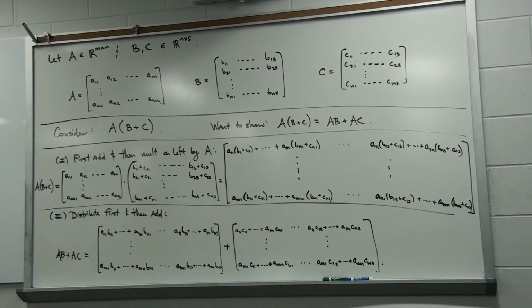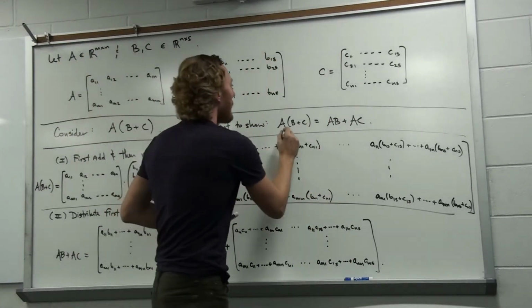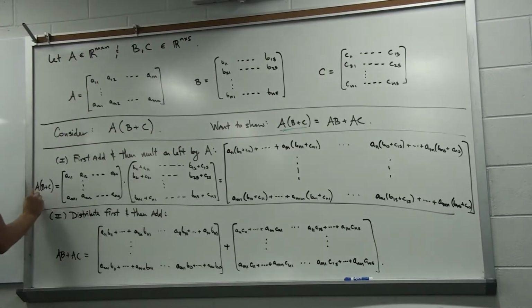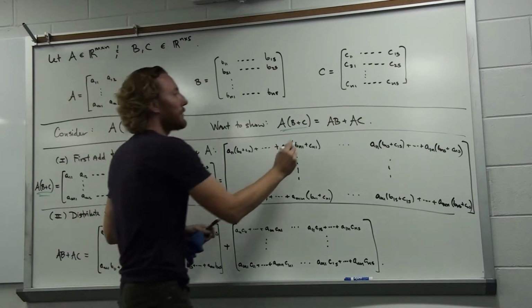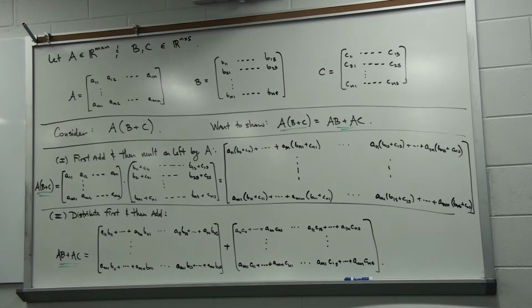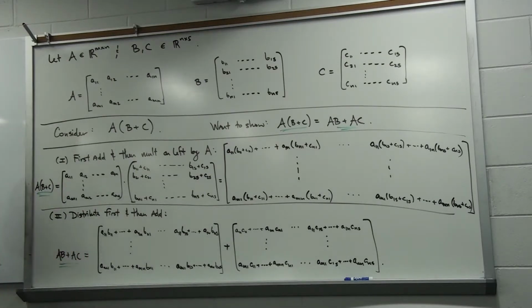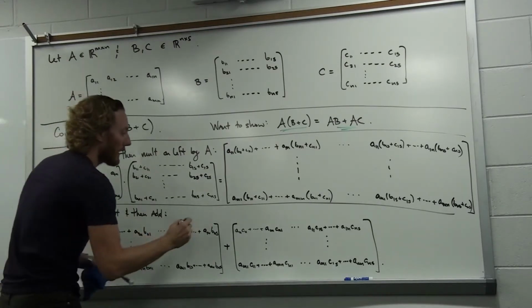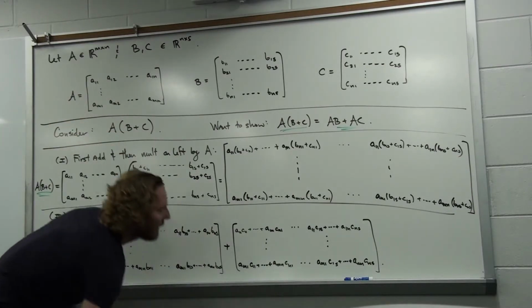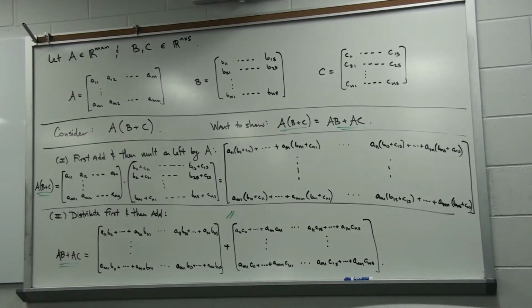And what do we ultimately hope to make a connection to show? We want to show that A times B plus C, in effect, what is in this Roman numeral 1 row, is equal to AB plus AC. What is down here below? And so above, we did the A times the sum of the B plus C, and you see what the matrix is. And down below, we did the AB plus the AC. But check it out. When you look at these two situations, my claim is that these two things are equal, and check it out, it is indeed true.